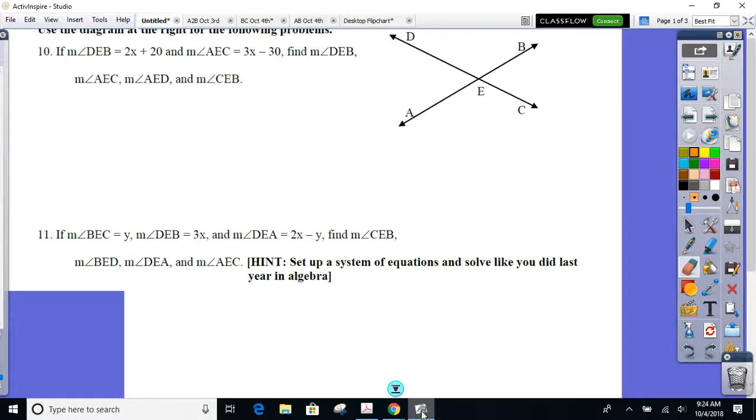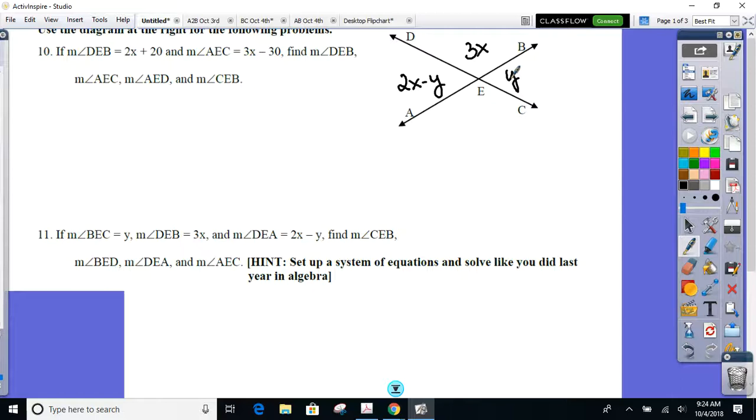Take a look, because I know some of you might have some painful experiences from algebra last year, and wonder how the heck do I do an equation with an x and a y? So let me review real quick. Those were my angles. You know your geometry. What type of angles are the 3x and the y? Linear pairs, so they are supplementary. What type of angles are these right here? Linear pairs, so they add up to 180. What type of angles are these? Vertical, so they are congruent.